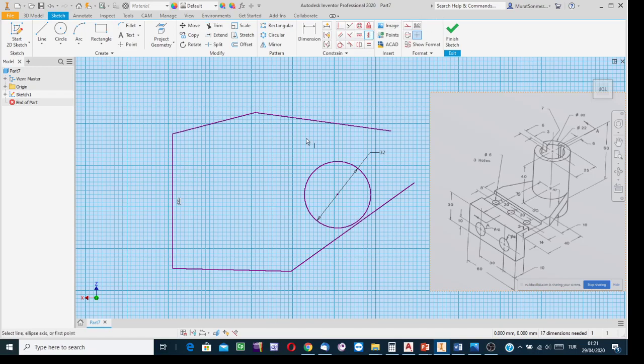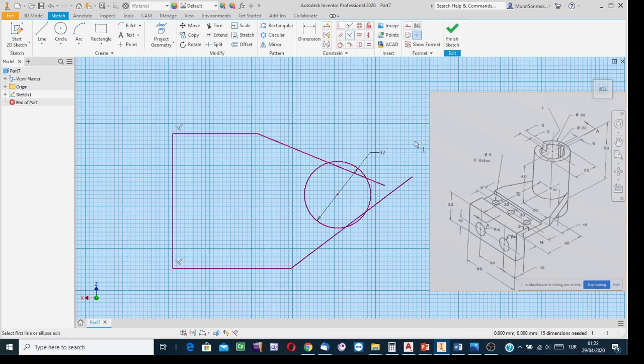And then the other lines are perpendicular relative to this one. Select the perpendicularity constraining button and then indicate this line, indicate that line. Yes, these are perpendicular. Indicate this line, indicate that line. These are perpendicular. So since this is vertical, the others are perpendicular to the vertical line. This means these are horizontally oriented. The geometry for this and that with respect to each other and also relative to the circle is correct.